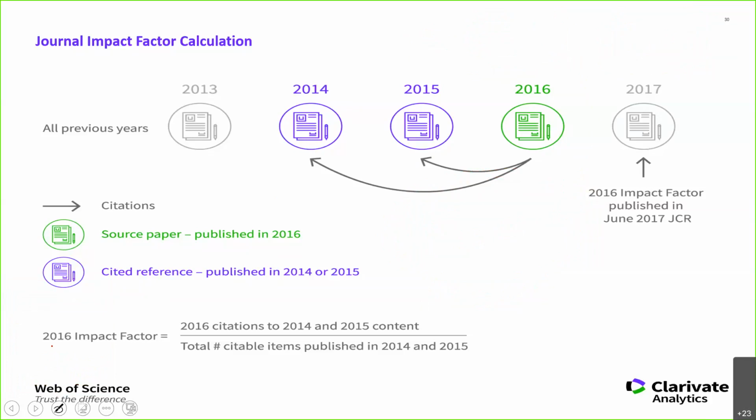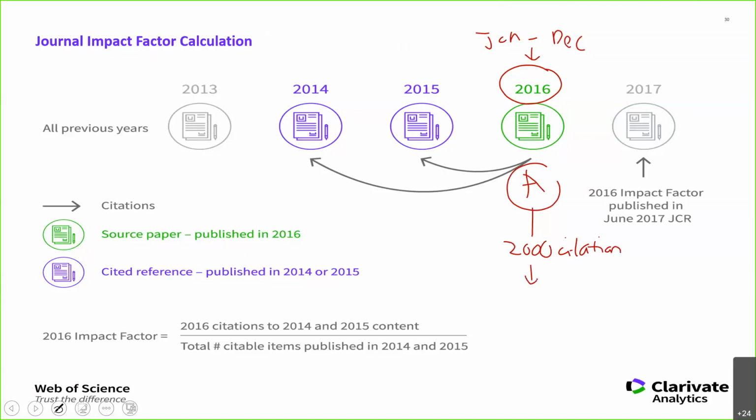If there is no question, I will tell you how they calculate impact factor. Let's say you want to calculate the impact factor of 2016. So how do they count? From January to December 2016, they close the account, then they calculate how many citations, let's say, journal A received. Let's say journal A received 2,000 citations in 2016. But of these 2,000 citations, they only count citations made to papers published in journal A in the past 2 years from the assessment year.